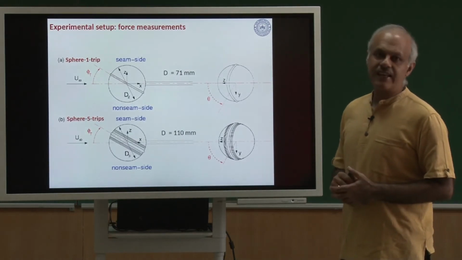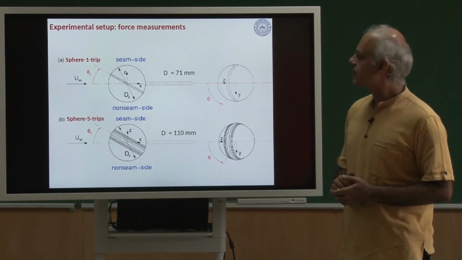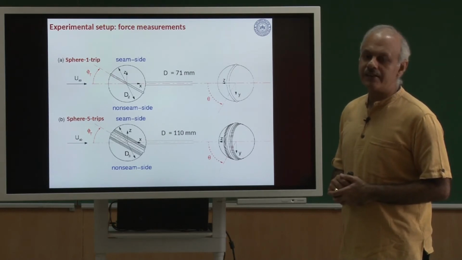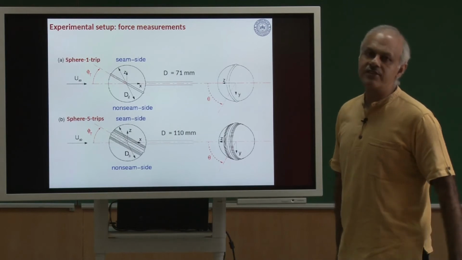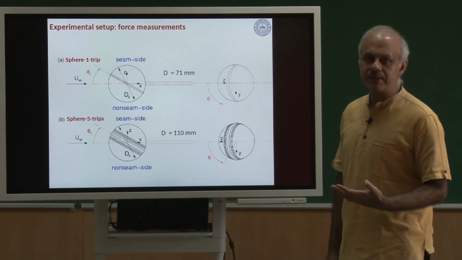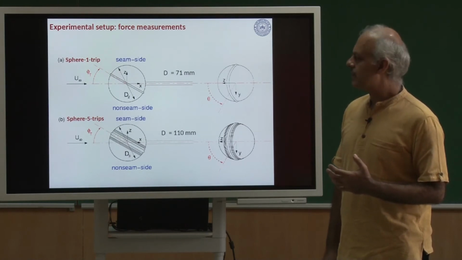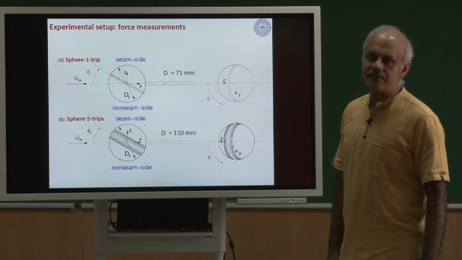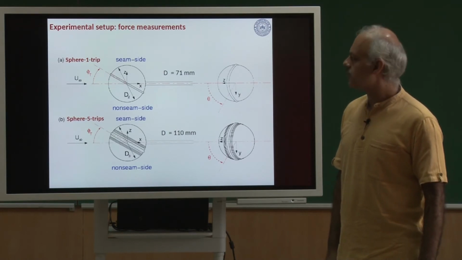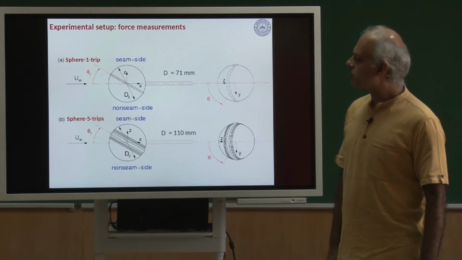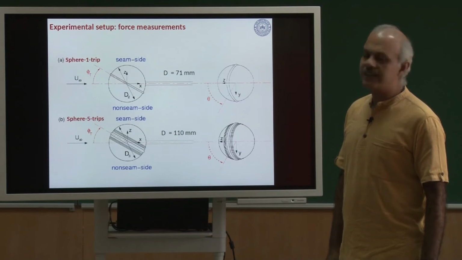Very quickly we realized when we did these experiments that because these balls are handmade, the repeatability of the experiments is very poor. If I do one experiment on one cricket ball, and then another experiment on another cricket ball, the match between them is not up to the mark. So we decided, in addition to using cricket balls, we will also make some synthetic balls.